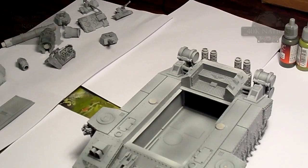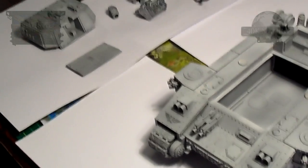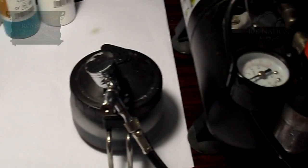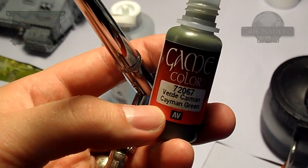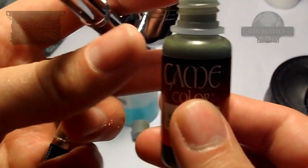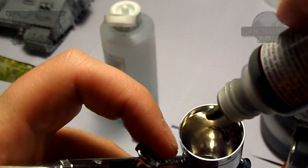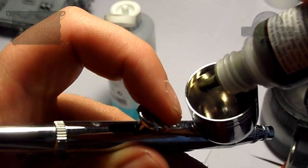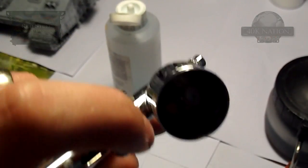And here I'm just showing you that everything's all primed. I use the Vallejo urethane grey primer on the Shadow Sword there. Okay, I'm going to be using a base coat colour of Cayman green, which is the equivalent of GW's Catachan green. And what I'm trying to illustrate here is how I thin the paints.